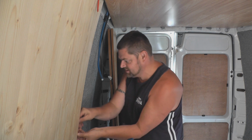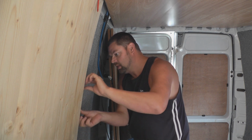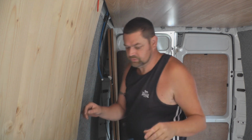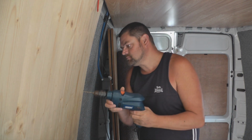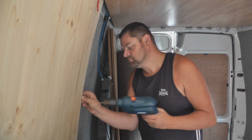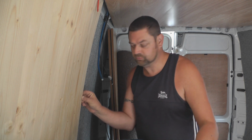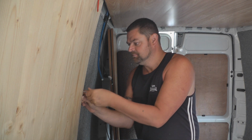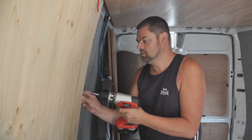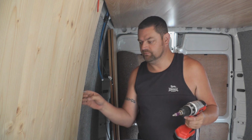Let's find a good spot. I don't want to stress the cables. There we go. So there's my spot there. Cables are tucked in nice. And all I've done is just made a little pilot hole, because this wood is prone to splitting if you're not careful. I've just nipped that in so it's actually just got hold of the batten for me.